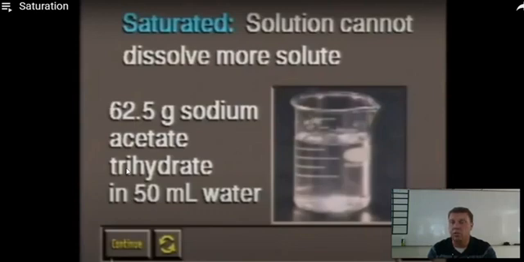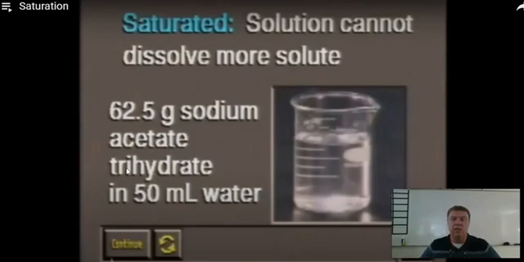Solution cannot dissolve more solute. It's full. Okay, it's full. Now, if you added more water, yeah, then you could add more of that compound. Okay, so the same thing would be true. I know people, let's say, for example, you go to Chick-fil-A, they have pretty sweet tea. And I've known people along the way that they take that sweet tea and they add more sugar or sweetener to make it like super sweet, until sugar falls to the bottom. When it starts falling to the bottom, it won't hold anymore.